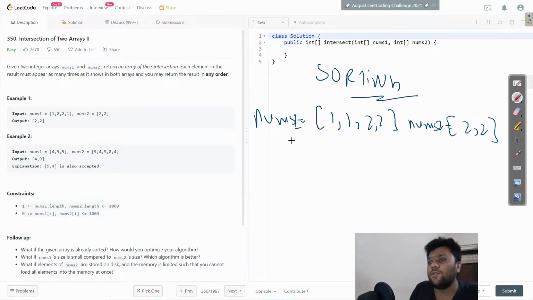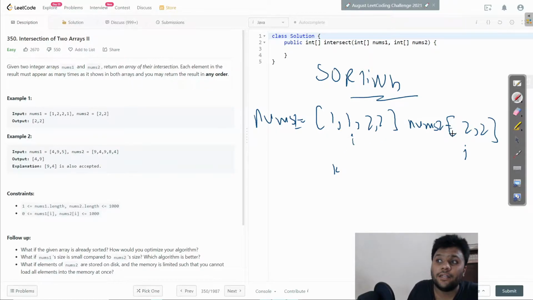Now I will put my i pointer over here, I will put my j pointer over here, and I will put my k pointer over here as well. My k pointer will help to fill this array with only the elements we have to print, so they will come in the starting. Let's see how it will happen. First of all, I will check whether the elements are similar. No, they are not similar. Is nums1 less than nums2? Yes, it is less than nums2. So I will move my i from over here, and my i will now point over here.